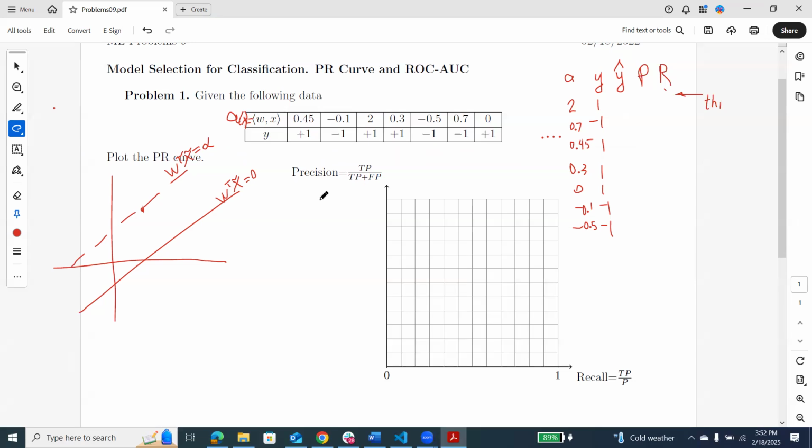Zero, because greater than 2, we don't have points with A greater than 2. Does it make sense? So for the first threshold, both fractions will be 0. This will be our first point on this plot. Then we choose the second threshold, like everything that's greater than 0.7.